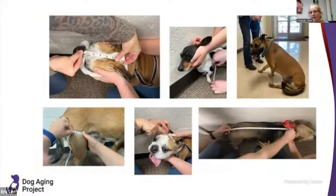The other thing these measurements do is allow us to know if your dog is missing a limb. If you do have a limb missing, what is that doing to the other limb? If they've got a back limb missing, such as the dog in this picture, do they have a really large thigh on the other side because they built that muscle up to support the weight? Measuring from year to year helps us understand not only body type, but also muscle, what makes your dog who they are, and how they are doing health wise.